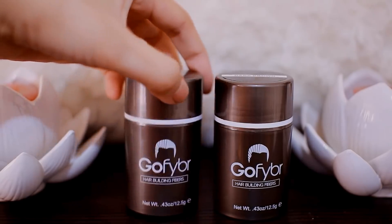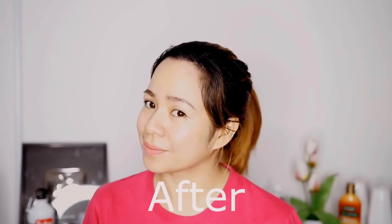They also sent me the hair building fibers. I really like these hair fibers — I actually used them on my sister's head because she had some receding hairline she wanted to cover up. I really like this because it can cover up a receding hairline or any bald spot, as these hair fibers actually mimic your hair, so it looks very natural and can cover that spot perfectly. The cool thing is they're actually offering samples, so if you want to try this out for free, you can check out their website, along with the hair vitamins that I'm using.